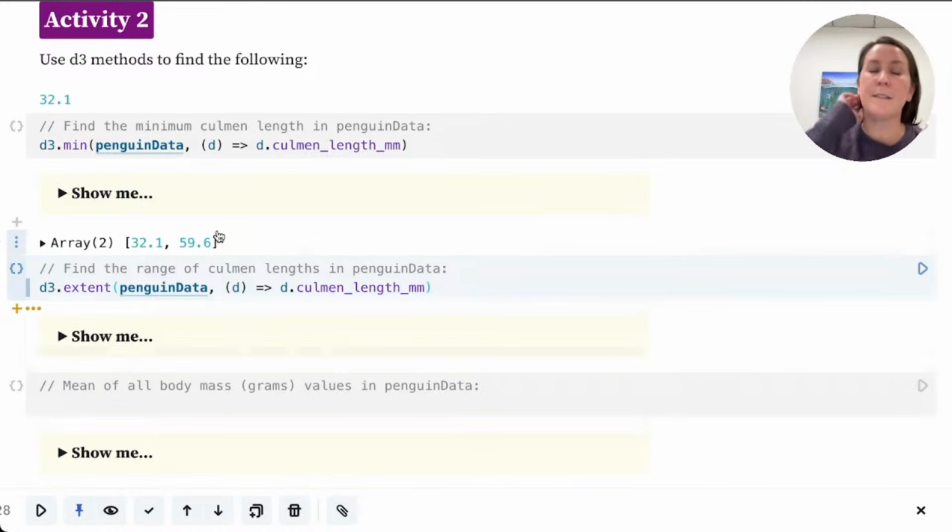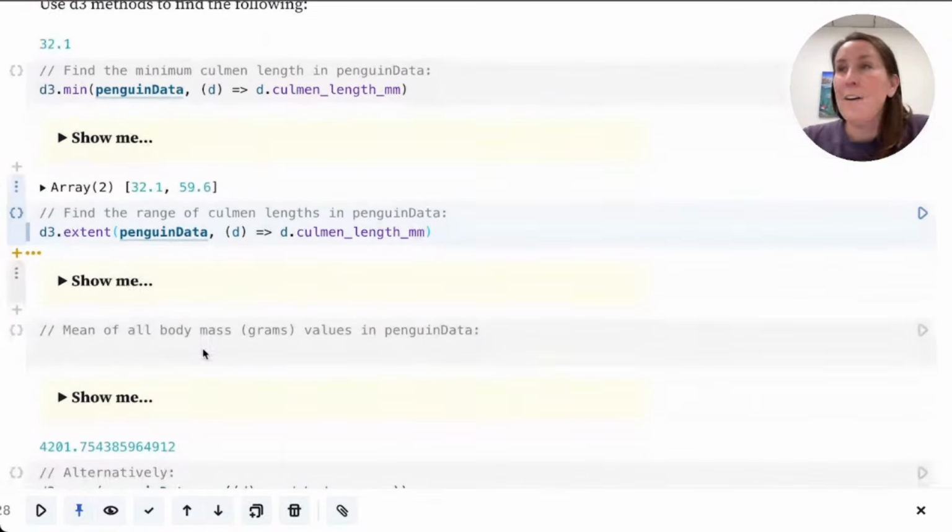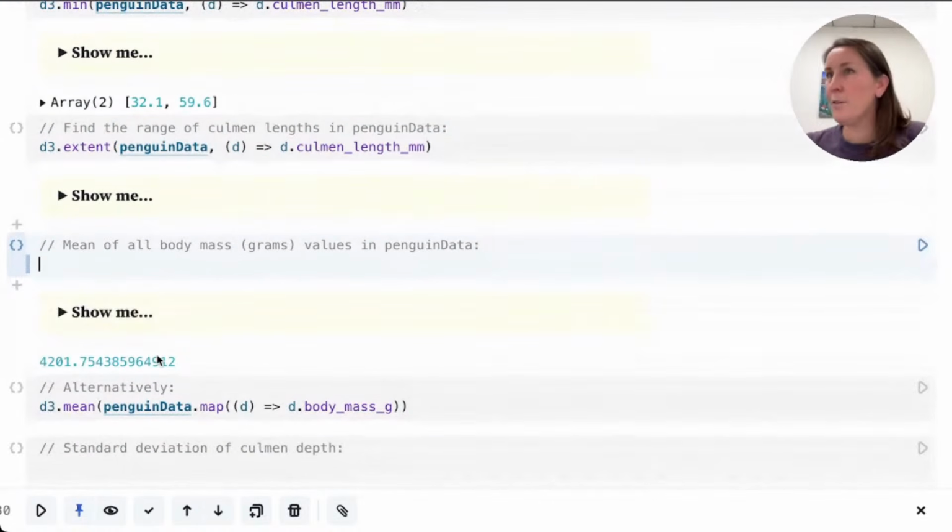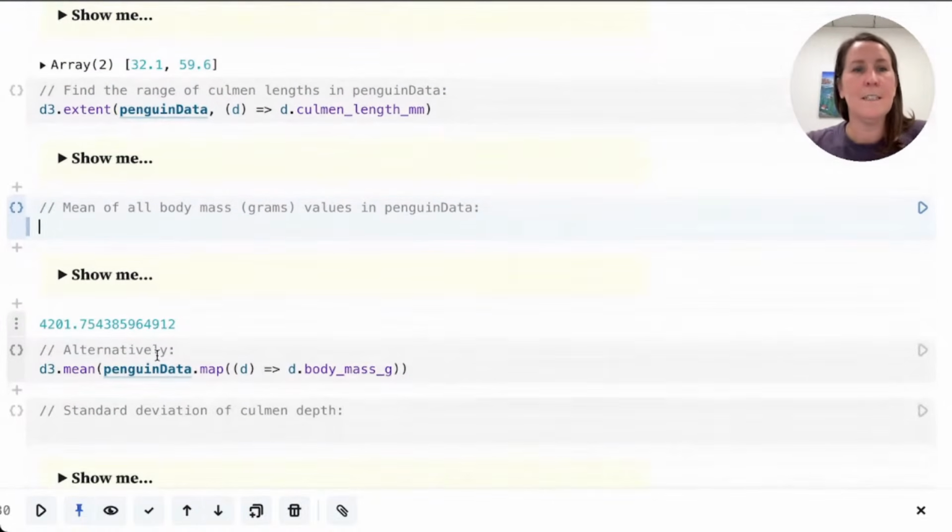This can be really nice, for example, for creating programmatically the bounds of a slider input based on the actual data instead of manually typing in endpoints. So we can base things on the actual data values. All right, so we'll keep moving, and then after I get through these, I'll take a look at the questions.